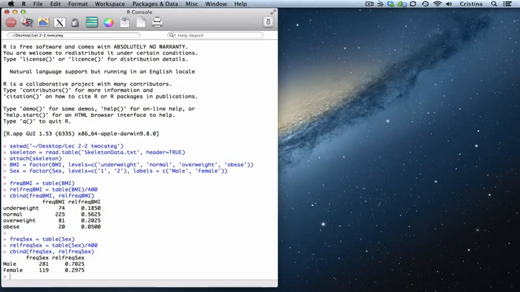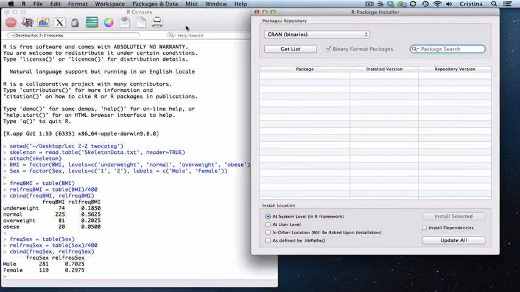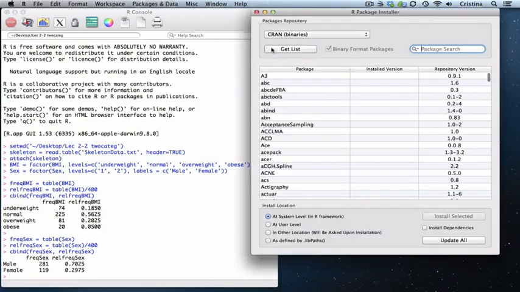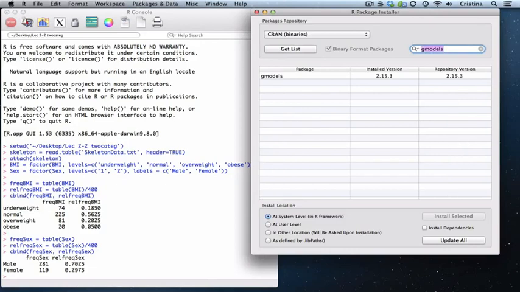For the next few examples, we will need to install a new package called gmodels. Packages in R are like tool belts. They each contain specific tools that we can use depending on our needs. We will navigate to Packages and Data, Package Installer, and click on Get List. Now we can search for gmodels.